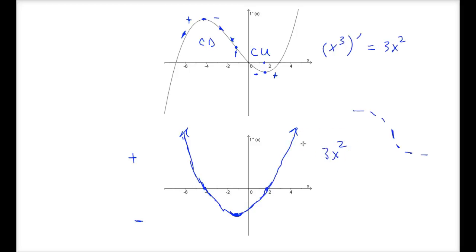Okay. Now, I'm not saying that this is the exact function for what we see here, but I'm just giving you a sanity check to know that, hey, if I have something that looks cubic, when I draw the derivative of that, the derivative is going to have to look quadratic somehow. Okay. All right, so that takes care of the first derivative to the second derivative.